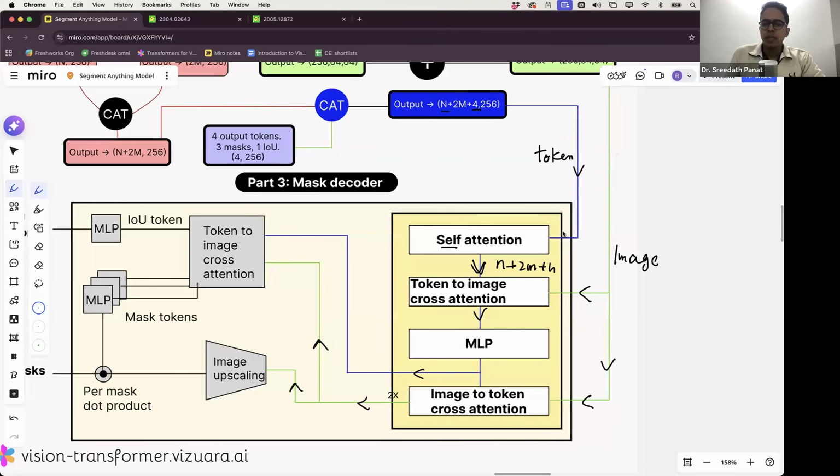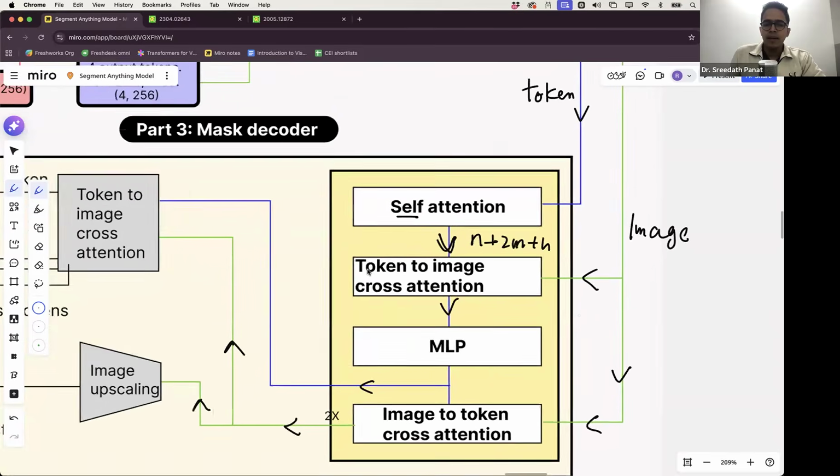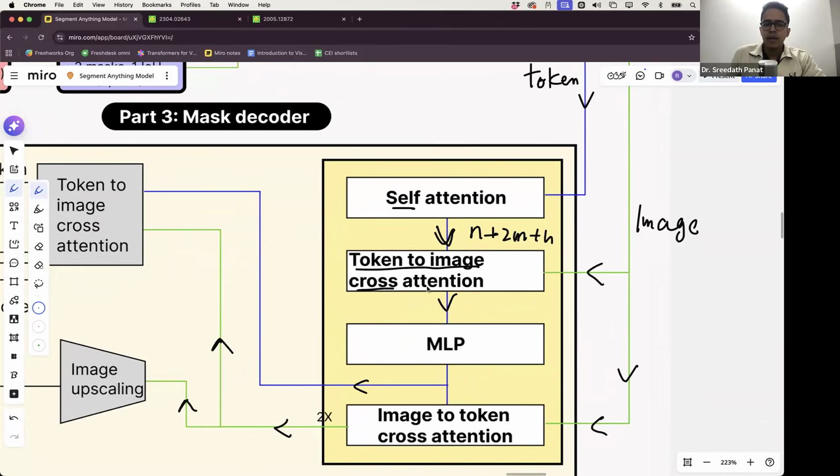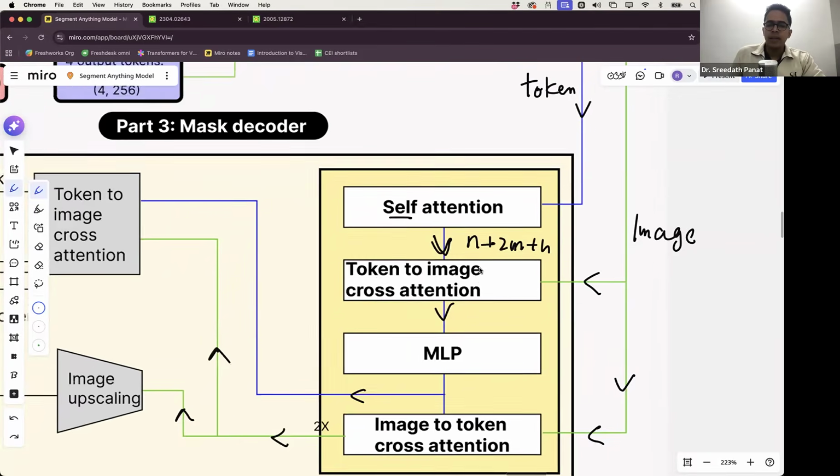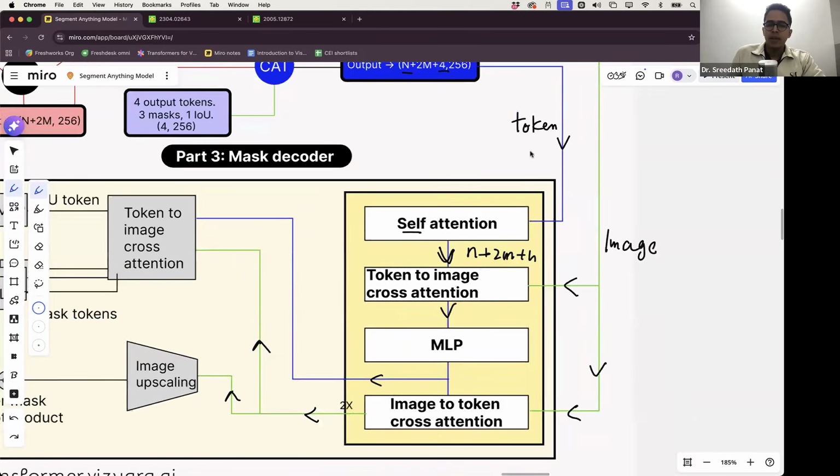The token sequence is coming in the blue line, and the image sequence in the green line. Here a cross attention is created between token to image. What does that mean? When I'm saying token to image cross attention, is the query resulting from the token sequence, or is the query resulting from the image sequence?